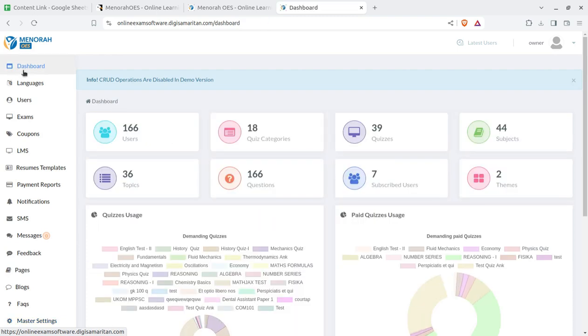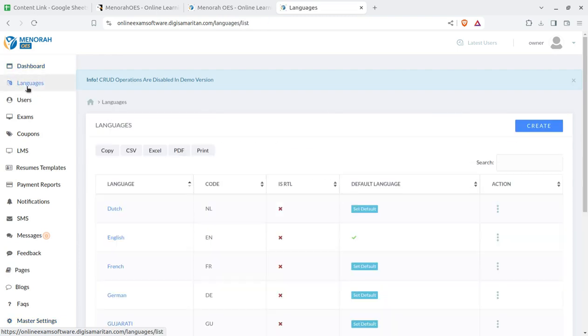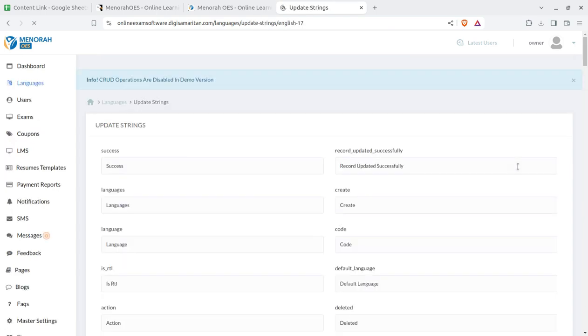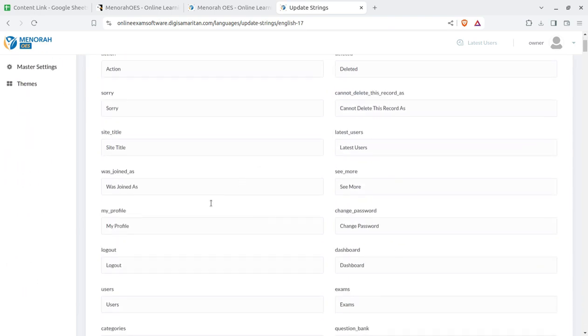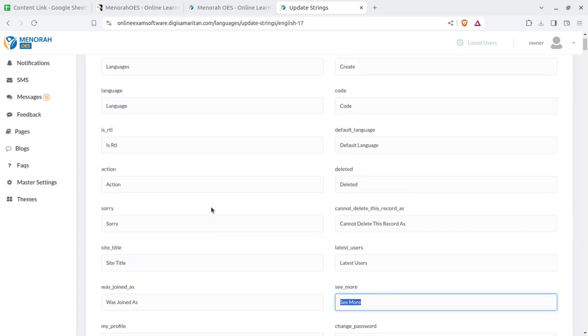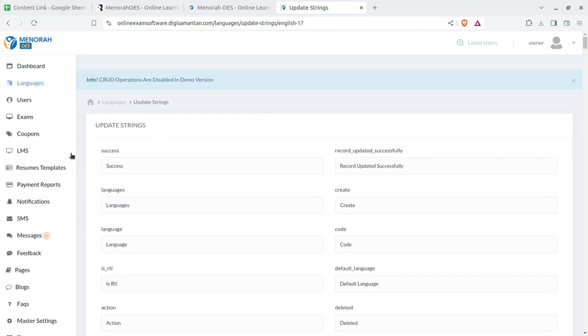Okay, so coming back on the dashboard, next I take you to the language settings. The system provides multiple language support and you can run the solution in any language that you want. So you just need to enable and disable the things. Like English is enabled by default, and you can update the strings. These are the strings that are being used in English, and you can change the strings, the URL structure basically coming in English and all. So you can change these parameters, however it is not required if you are running the system in English.